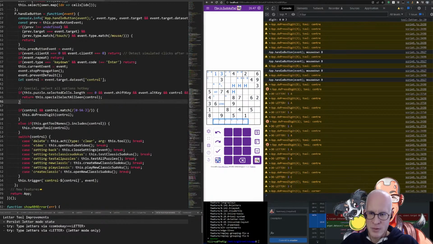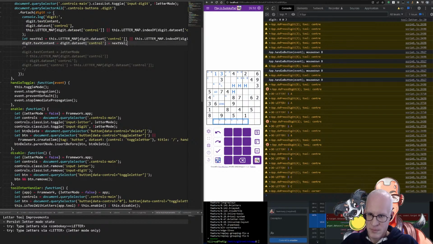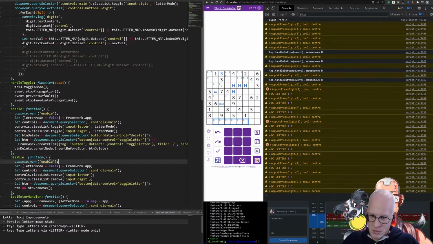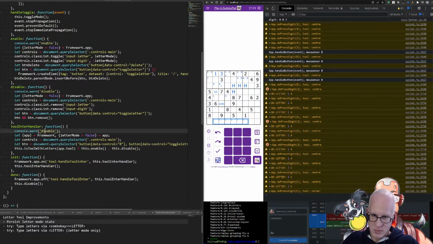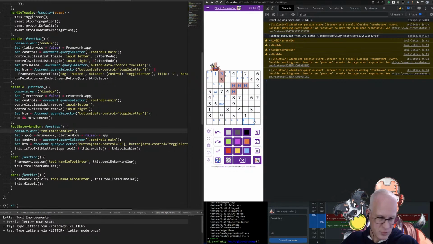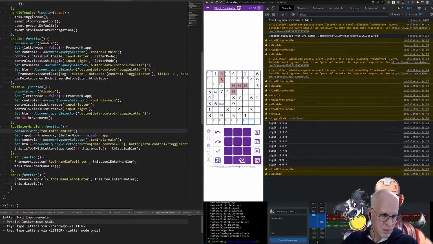So when we're leaving the tool, we need to clean up after ourselves. Handle toggle. I just have to hope that we're hooking the tool leaving code properly. Because we have a tool enter handler, but I don't see a tool leave handler. So if I go here and I press V, toggle V, disable.